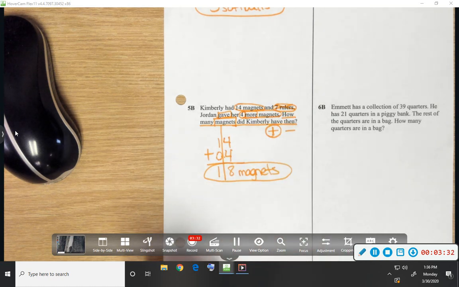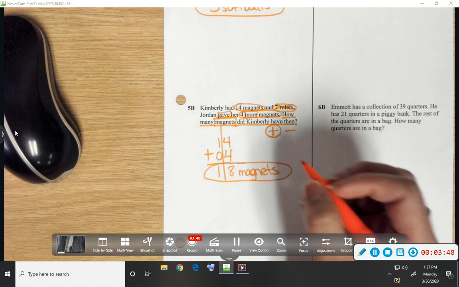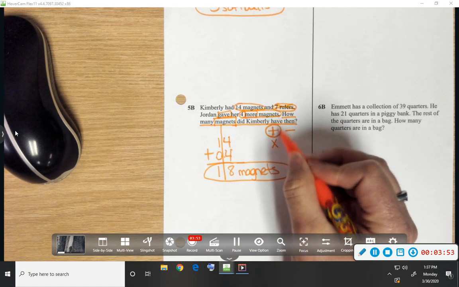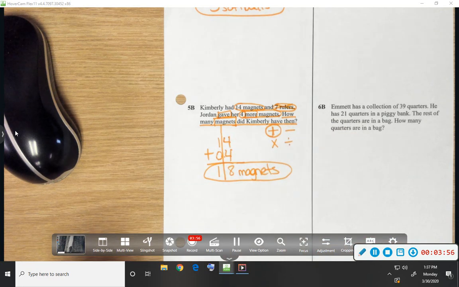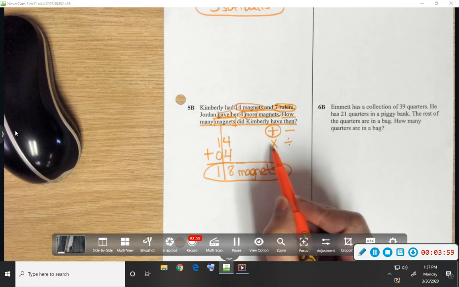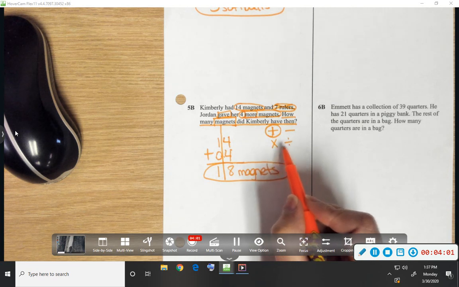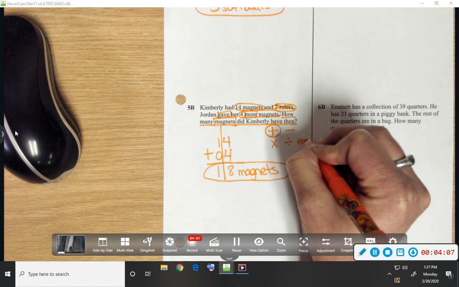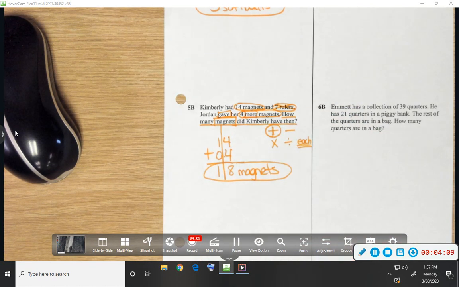Same thing with multiplying and dividing. If you're there, ask yourself, are you getting bigger or smaller? When you read your question, am I getting more? Am I getting less? Am I splitting it and getting smaller? Then I divide. If I'm getting more, I'm multiplying. So if I am using all 4 operations, if I'm not sure, I'm going to write all 4 down. This side's bigger, this side's smaller. Okay? If I'm going evenly, bigger or smaller, I'm going to know it's multiply or divide, or if that keyword each is in there for multiplying and dividing.